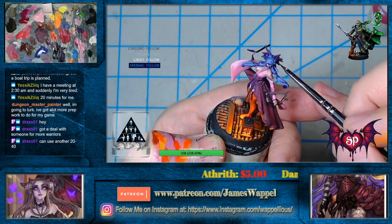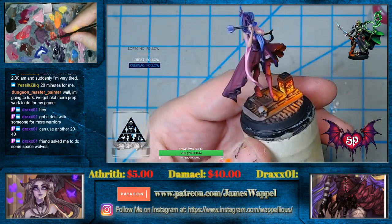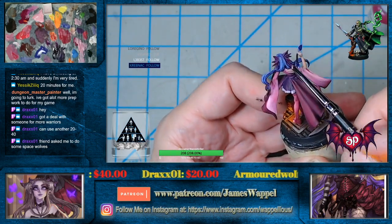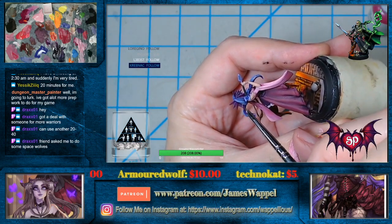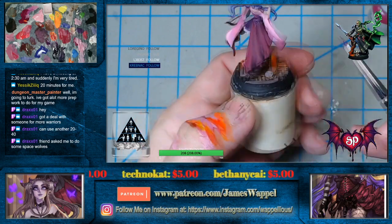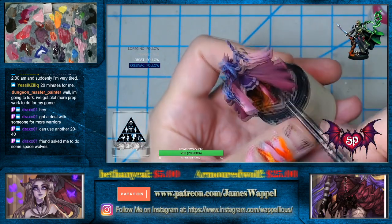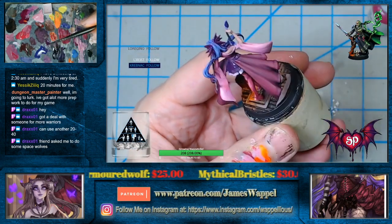Something new did arrive from Green Stuff World today. And of course I left it in the other room, but it's fluorescent powdered pigments. So I don't know if I can do something with those on the Necrons. Maybe. That could be kind of hilarious if we did.